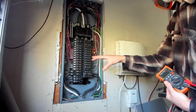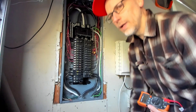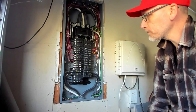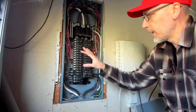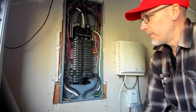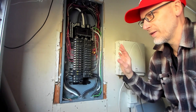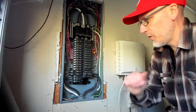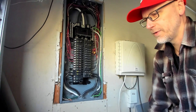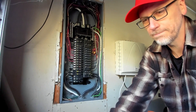That's why, when you're replacing it, if you have easy access to it, I would be turning it off at the source as well. Because you're messing around in here and you're touching things. Most of the time you're going to be okay, but if you can be 100% sure that everything's correct and there's nothing else faulty anywhere, then maybe you feel safe. Like the professionals - it's usually just better to turn it all off at the source outside.